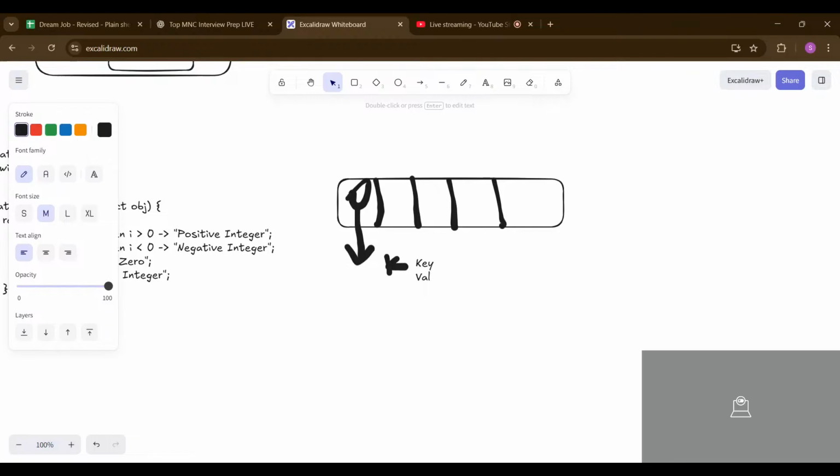So you store your key and value over here, and then they pass the next node. Like this HashMap works. So they refer to the next node in this HashMap.